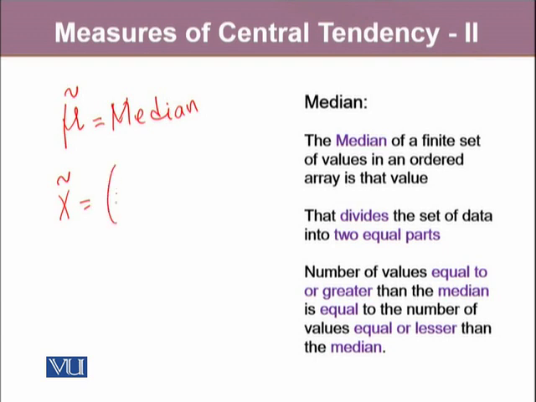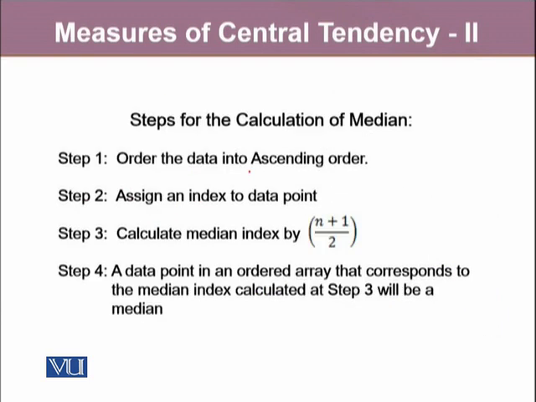Median is the n plus 1 by 2th value. To calculate median, we need to follow different steps. Since median is calculated for an ordered array, the first step is to order the data into ascending order. Though it's not necessary to do it in ascending order all the time, it's always easier to deal with.